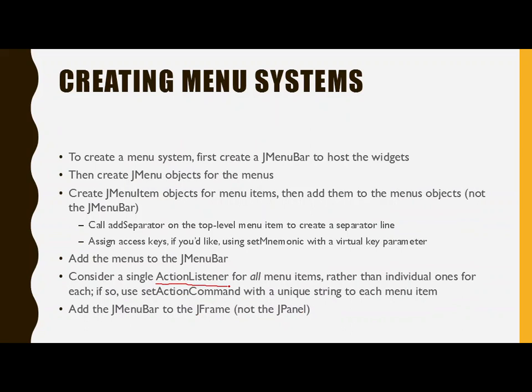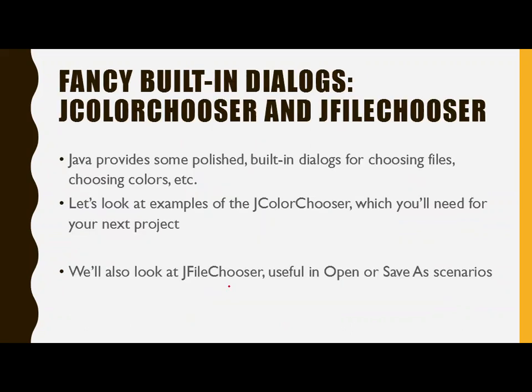The other thing that I love here that Java provides for us is JColorChooser and file choosers. These are super cool, complex dialogues that you can invoke very easily when the user clicks a button or chooses a menu option, and it goes off and does this wonderful amount of stuff for you. It has a very rich color picker or a very rich file chooser for an open or a save as scenario. So those things are fantastic. Look into those if you'd like.